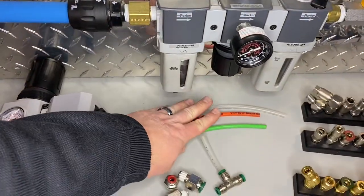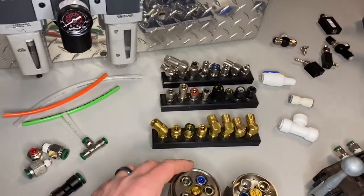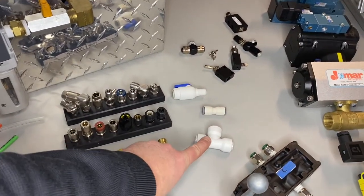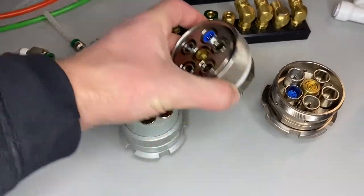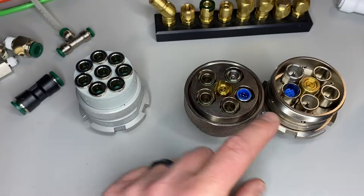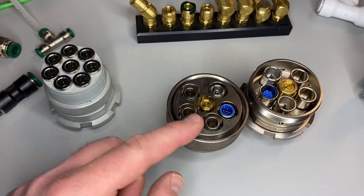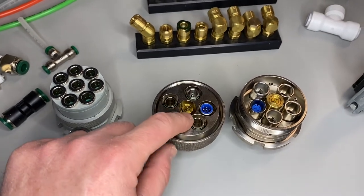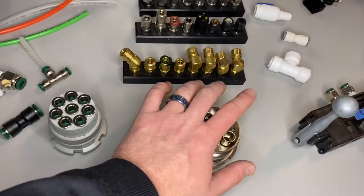You guys are probably very much aware we've got plenty of different tubing in different colors, general fittings, and push-to-connect fittings. You might not be aware of the specialty fittings and tubing we have — whether it's brass, different composites, or stainless steel. We've even got fittings specifically for the water and beverage industry. Another cool thing is these really neat custom couplers — the little inserts can be pulled out and exchanged for different inserts. These plug together such that there's only one way they go together, combining pneumatic, electrical, and even a fluid line so some type of oil could be conveyed through the metal port as well. A really interesting coupler solution.